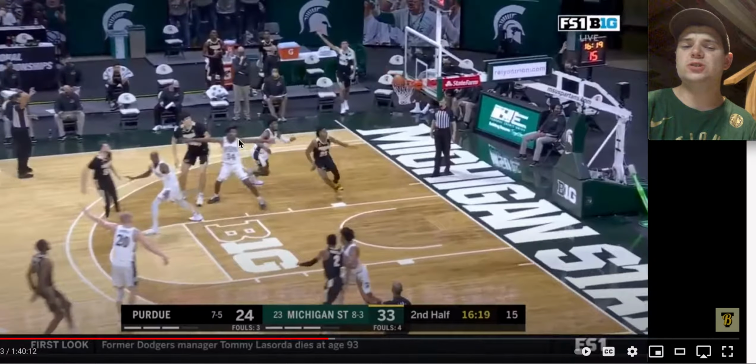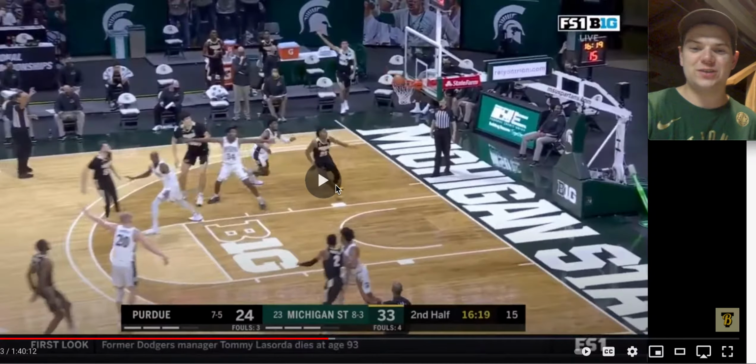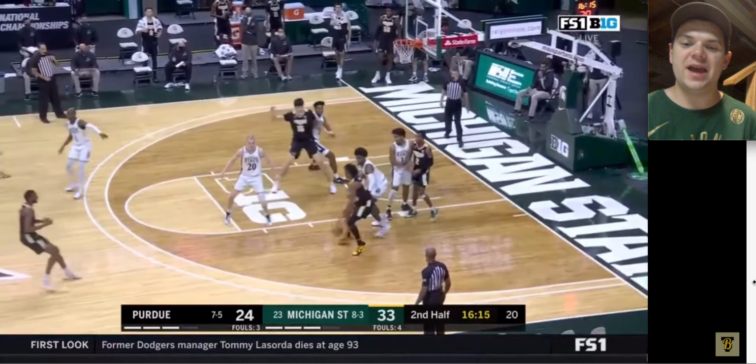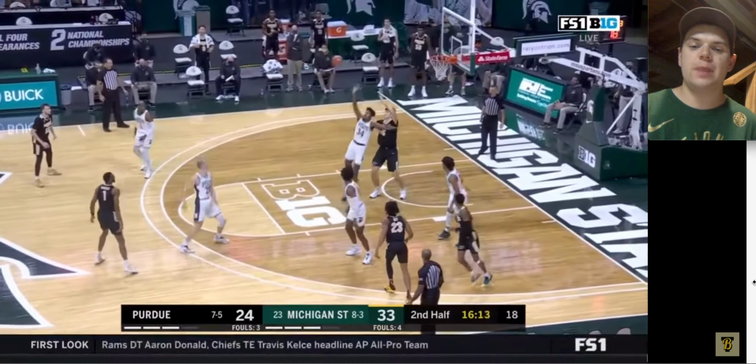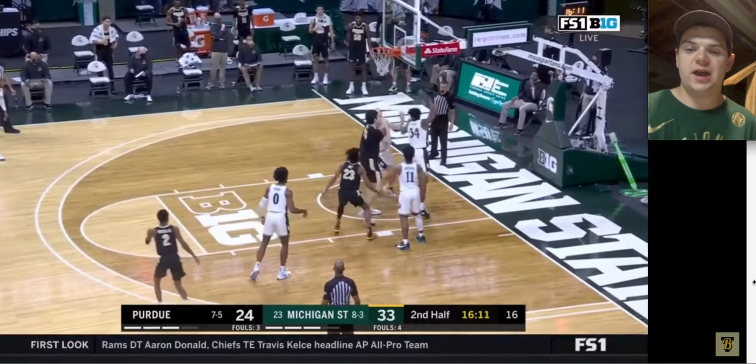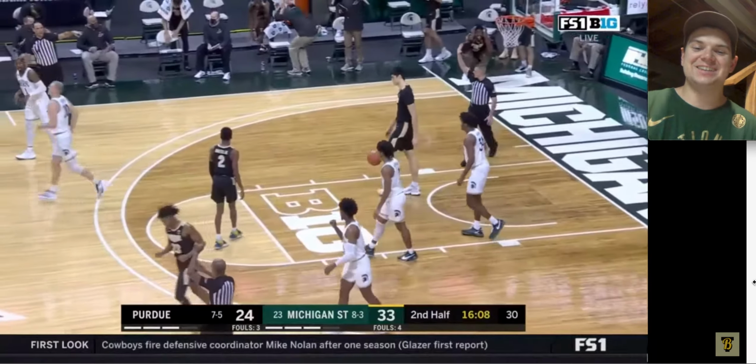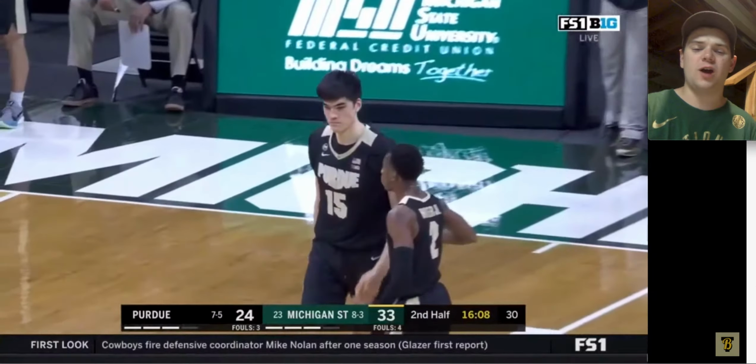But then he loses track of him because Edey sets a really nice back screen. Aaron Henry gets caught off guard by it, and then look at the advantage right here. This should be an easy Ivey layup if you just pause it right here. But then, because Aaron Henry is so good in recovery, just watch this play. He is able to block that shot, right? And then right there, he's playing good defense on the recovery, leads to a missed dunk, a technical foul actually on Zach Edey. But just the overall recovery effort.